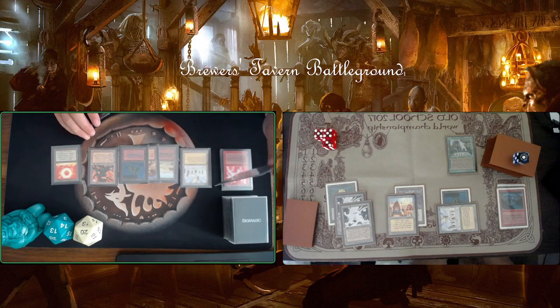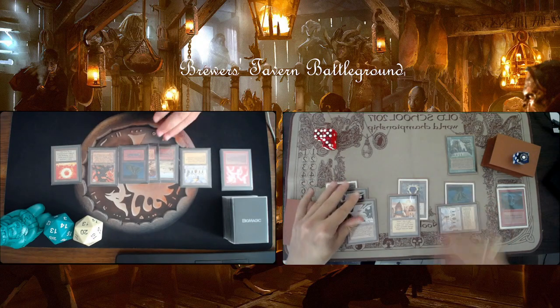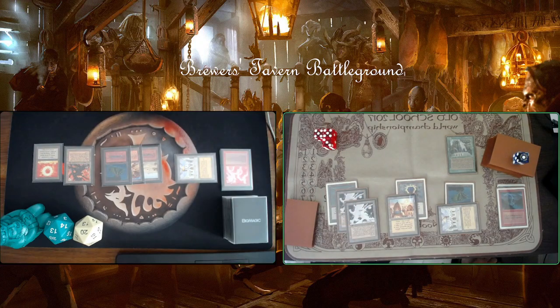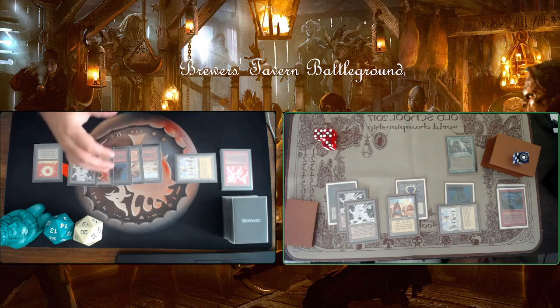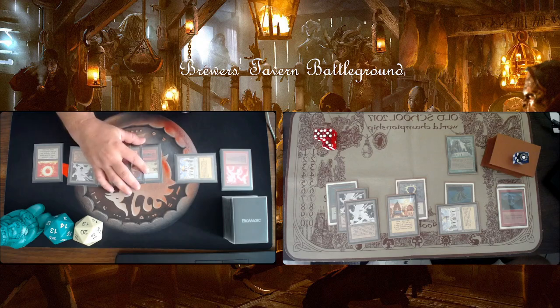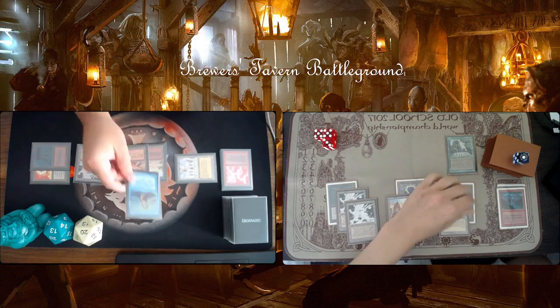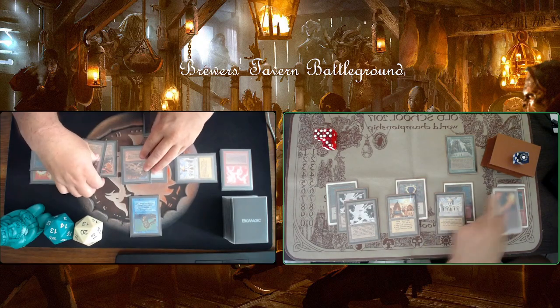What's under the City of Brass? Under City of Brass is Mox Sapphire. Factory party. Next turn, in your upkeep. Yeah, untap. I'll Psyblast it. I Red Blast that.